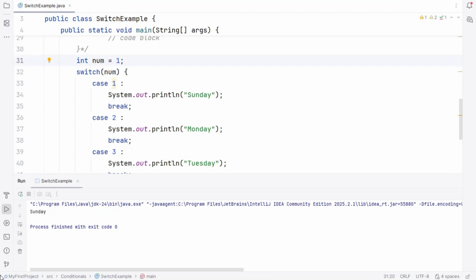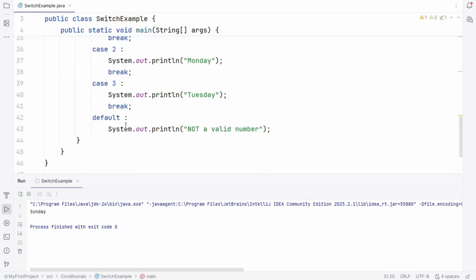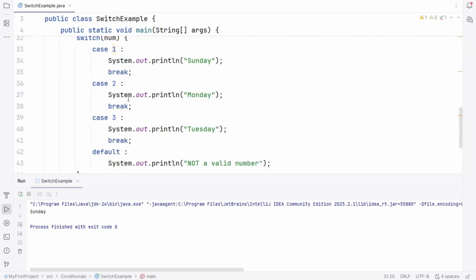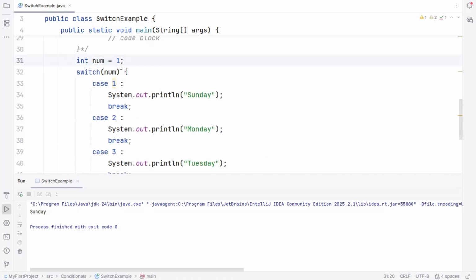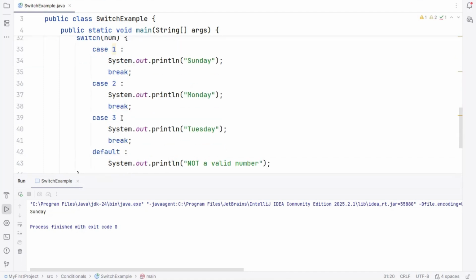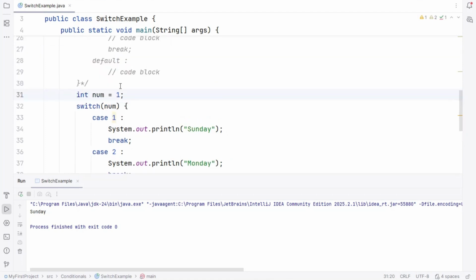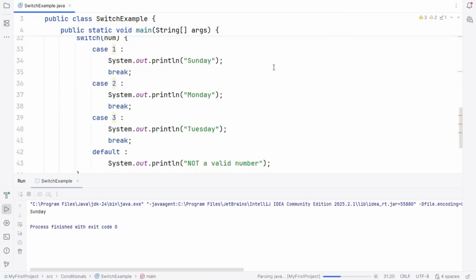No, sir, it's clear. If you write a case value which is not available, you have case 1, 2, 3, three values for num. If I give something like 4, input num is equal to 4, it should go to the default block and say not a valid number.